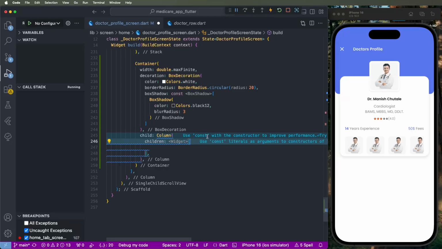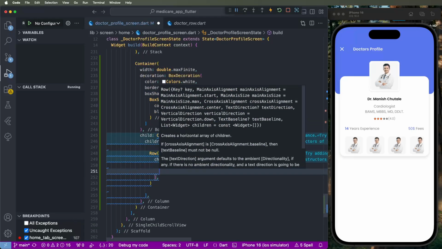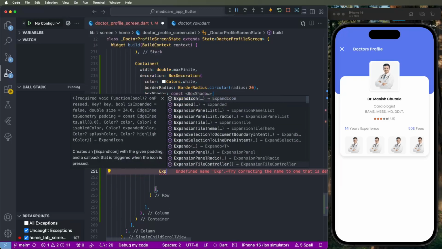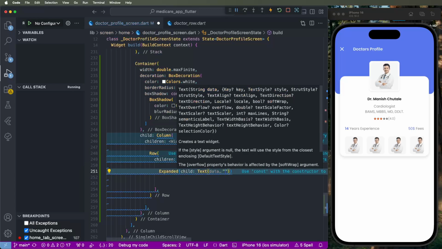Now we need to create the first row, set children, and set the text property expanded. Create the text, and write the timing title.